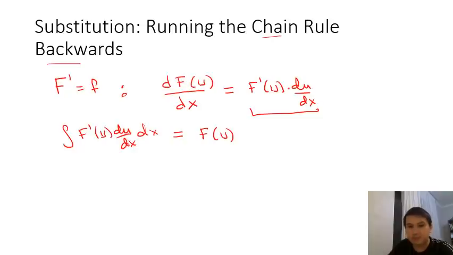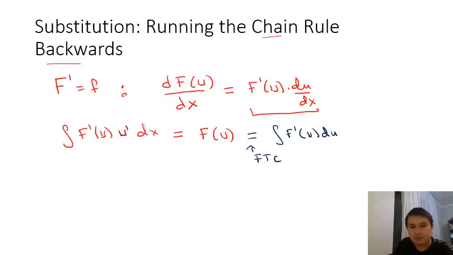But wait a second, I can also derive F of u from little f, or F prime, from F prime of u du. This is coming from the fundamental theorem of calculus. So I can denote this du/dx by u prime. That's it. So this is the content of the substitution method.